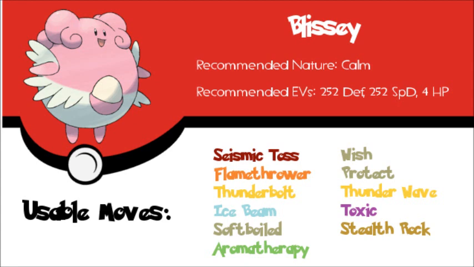Blissey won't necessarily win you matches on its own, just because it doesn't have a lot of offensive power, but the way it can cripple your opponents with status moves, force switches and rack up Stealth Rock damage, or cure your team from all the other crippling statuses that they are already suffering, Blissey is really important. And like I said, it's really easy to send it up against any special attack, and Blissey will pretty much wall it without fear.